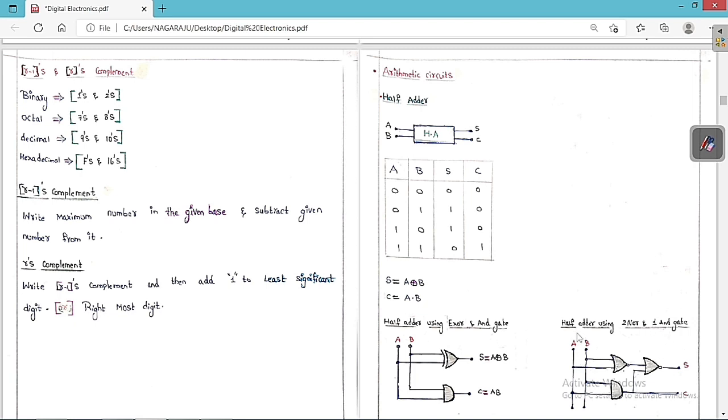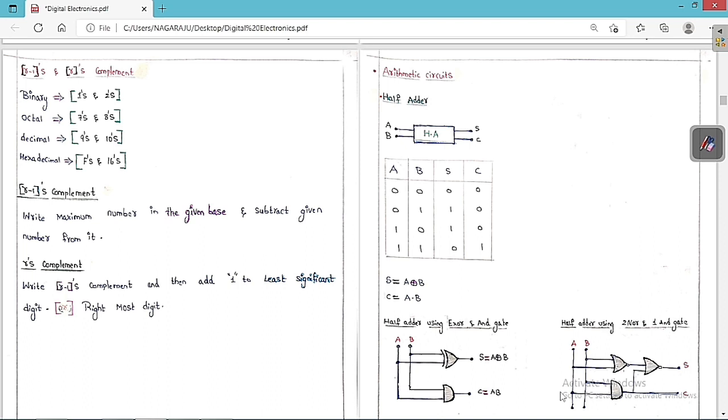So now we are going to build the half adder using the two NOR gates and one AND gate. You can see clearly, this is one NOR gate and this is another NOR gate. Here this is A and B. The input is from here to here and this is input from here to here. So this is sum and this is carry. We can see we need two NOR gates and one AND gate. So this is the circuit diagram if you want to build a half adder using two NOR gates and one AND gate.